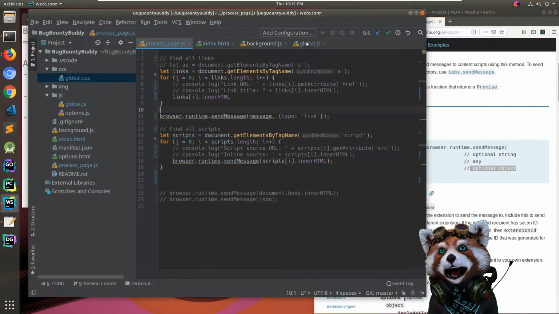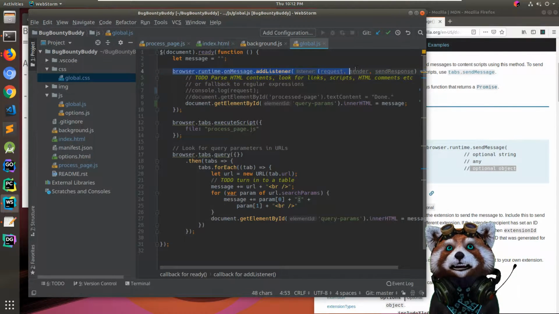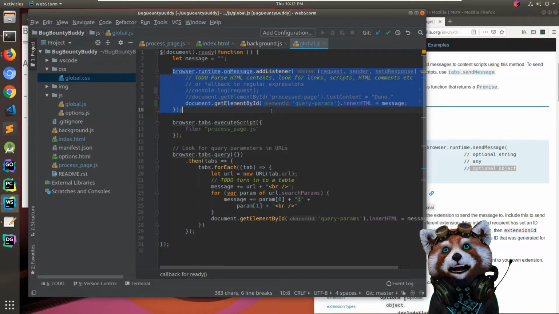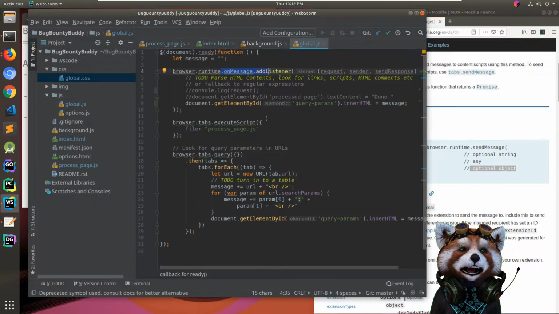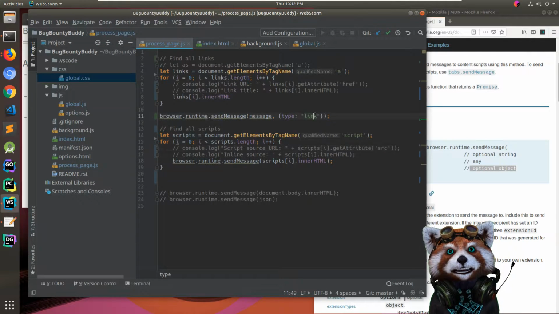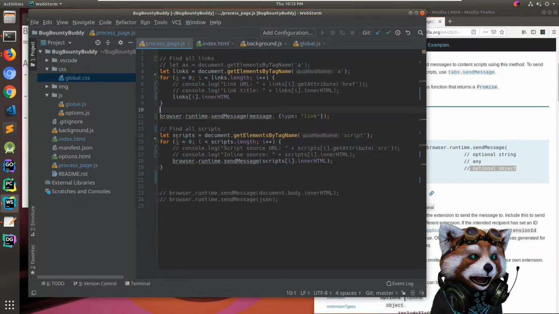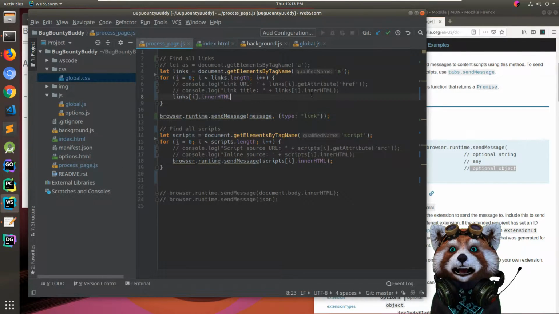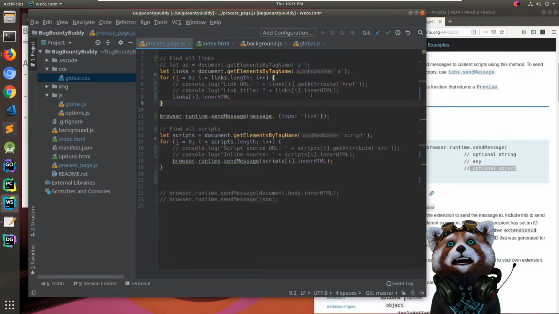I need to send the type because all of the messages look the same when they come back, so I won't know whether I need to put that message in the link category or in the scripts category. And it's because we have to do this weird communication. You can't access the page contents directly. That's why we have to process it and then send a message back to the extension.